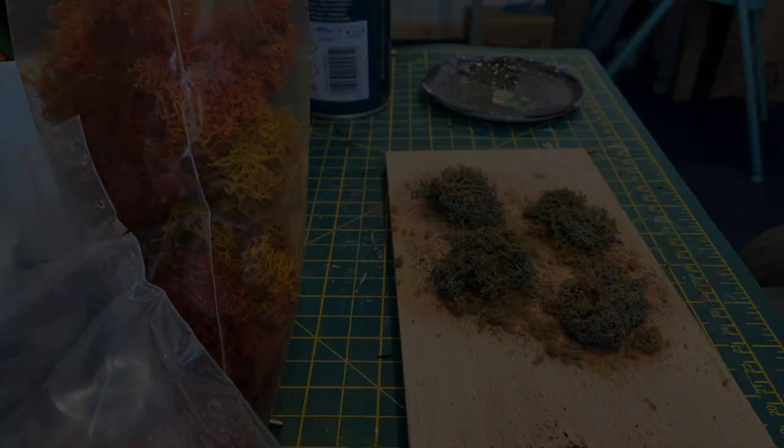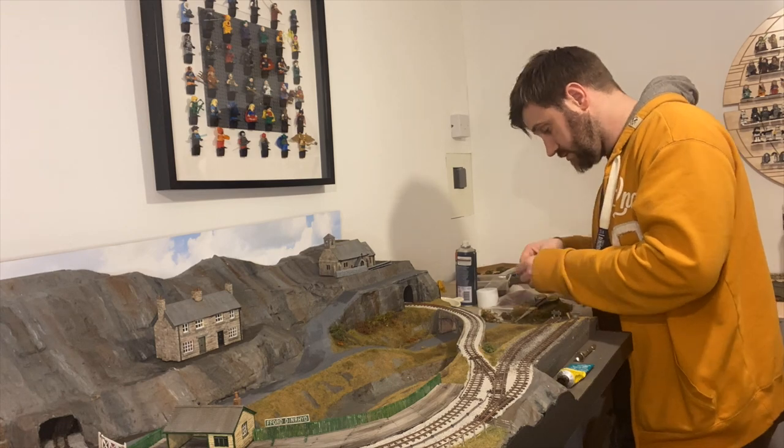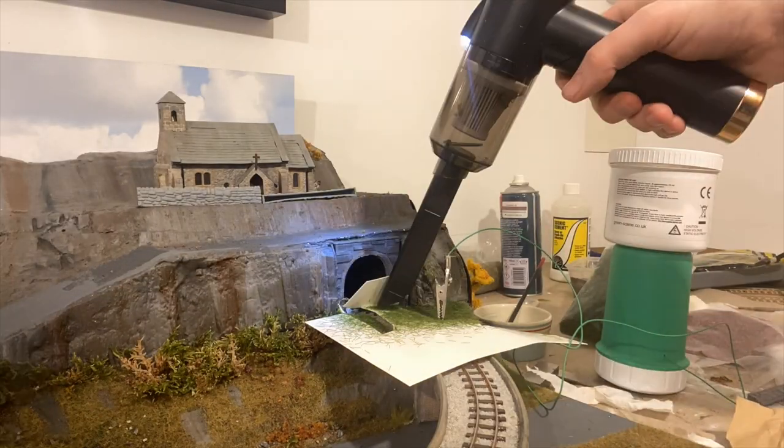Well, I think we'll draw that to a conclusion for now. Obviously, I've got a lot more scenery to do, and you can see it next time when I'll be doing things like this. Next time, I make some bushes, plant some bushes, and grow some grass.